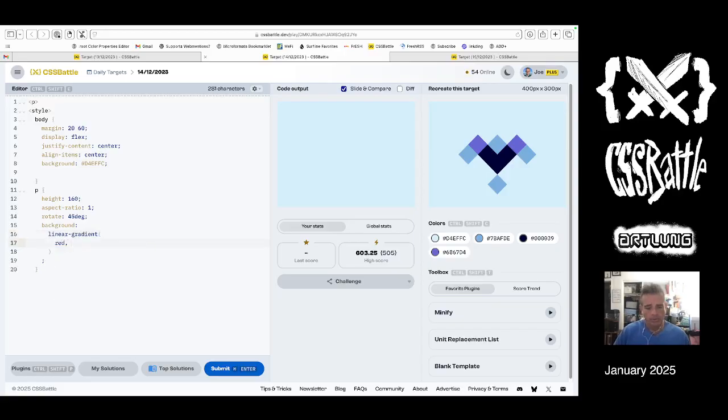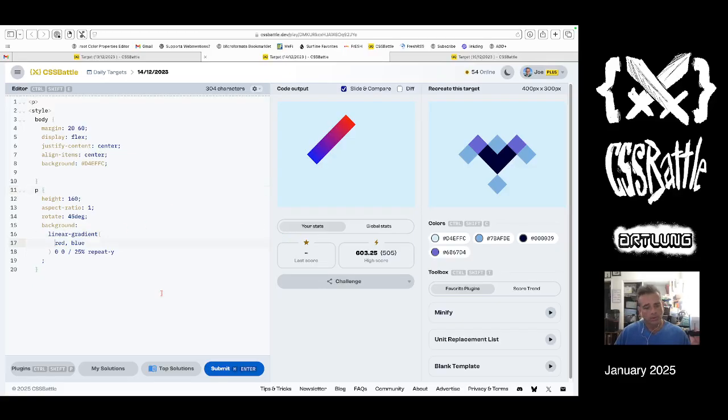Red, blue. What happens if we do that? So it's coming from the top. So this is actually the top, right? So let's do a 90. Let's do a red, blue, 0, 0, 25% width. Repeat X, hit Y. So that's how we get a column. So I kind of want to use that as the basis of this.